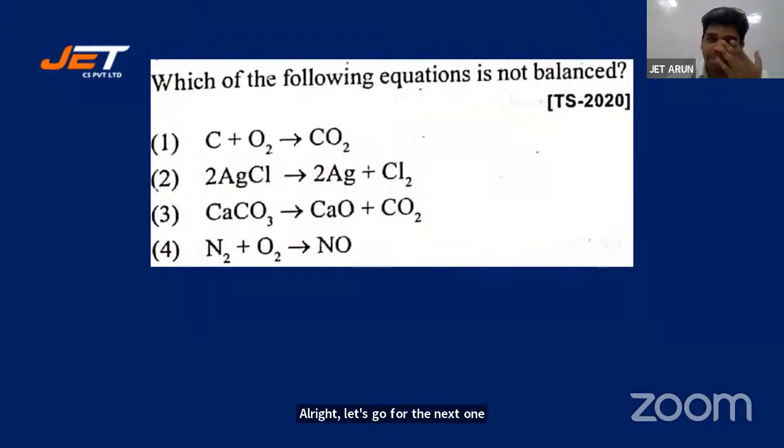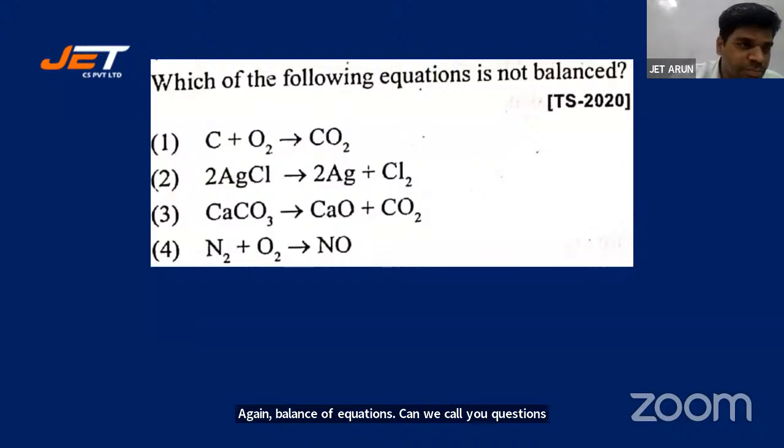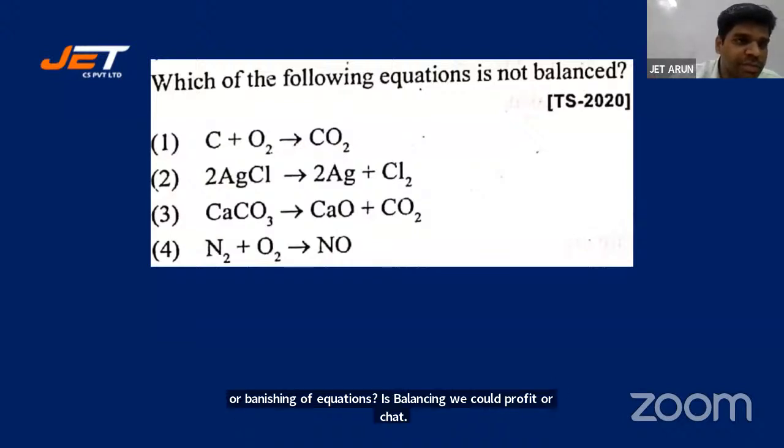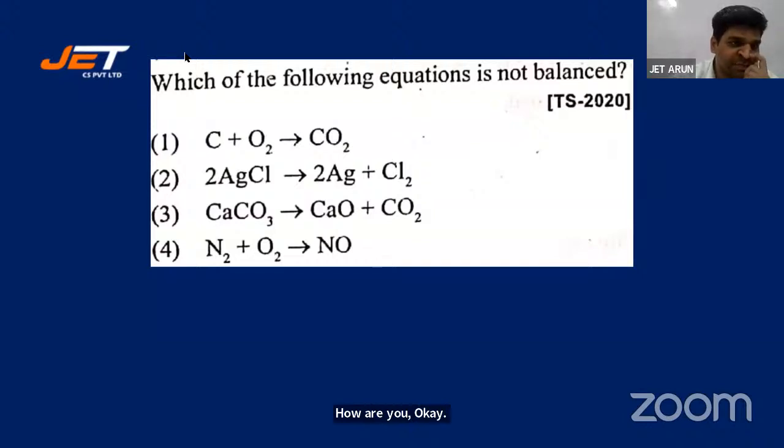Which of the following equations is not balanced? Again, balancing of equations. Chemical equations or balancing of equations is chala important, students. Balancing meeku perfect vacheyali. Hari Govind says, okay. Says 4. Swati says 4. Rishikesh says 4. Monica says 2. Muhammad says 4. Charan says 2. Rishikesh says 4. Veda says 4. Which is not balanced?